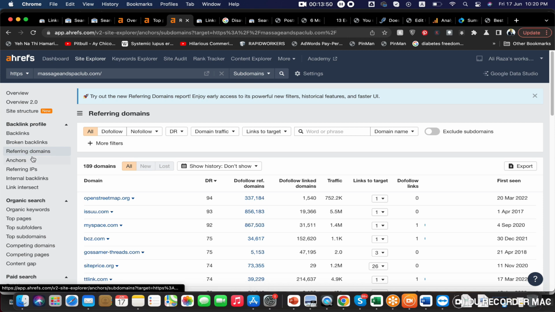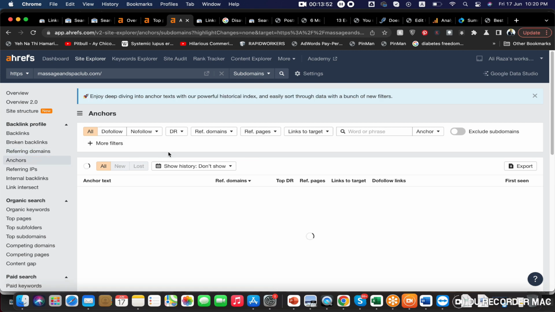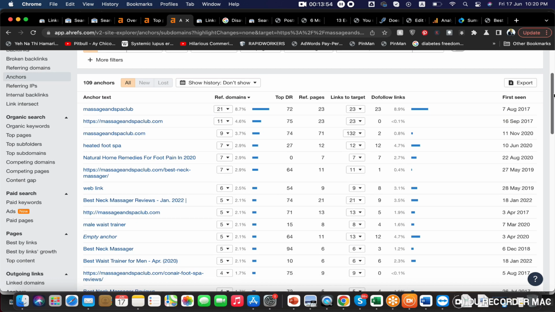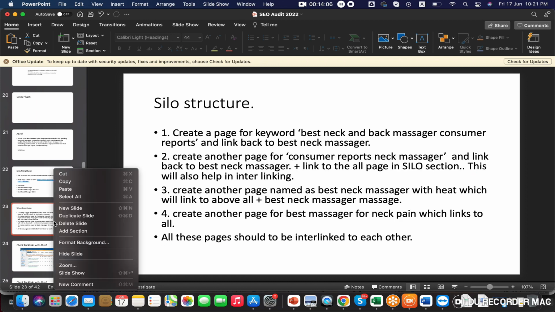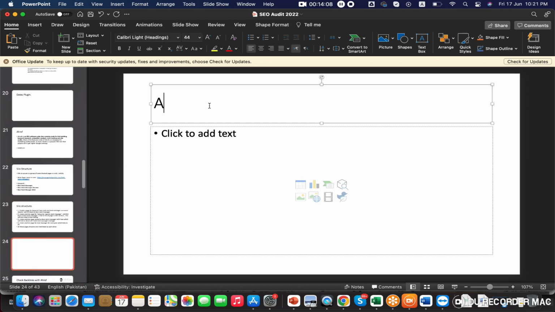The referring anchors are the anchor text through which I am getting the backlinks. You need to diversify your anchor text. If you are getting backlinks from the same anchor text, it should be diversified.